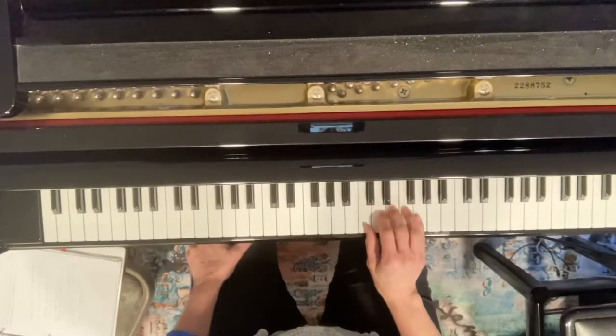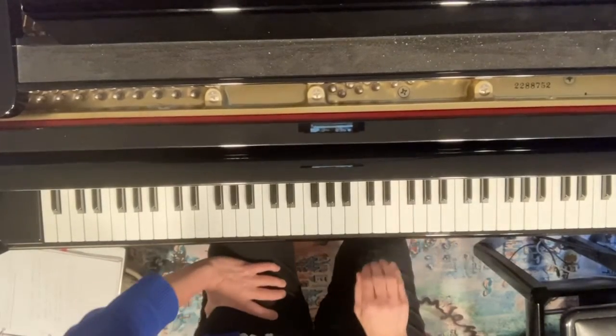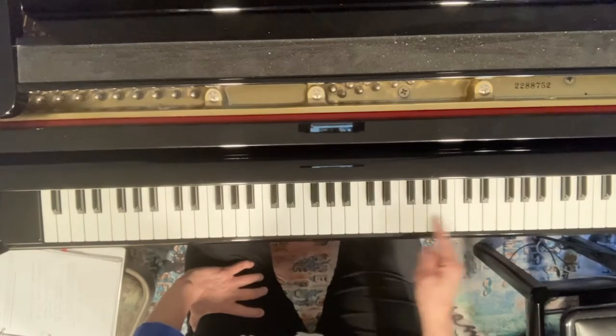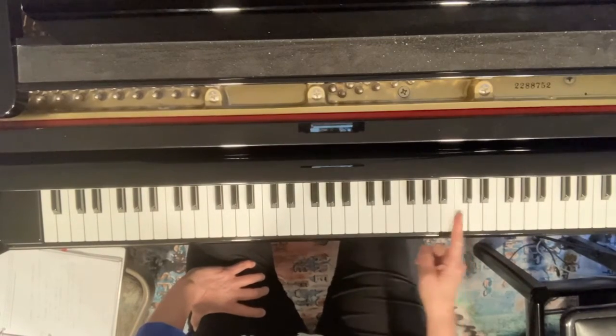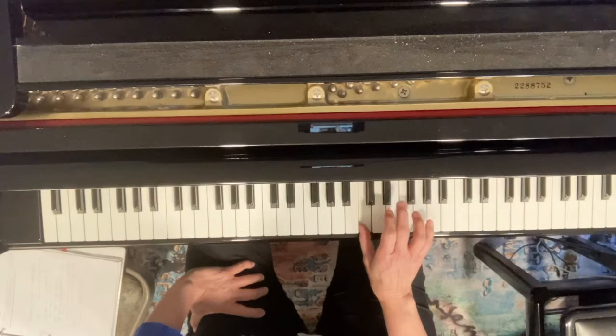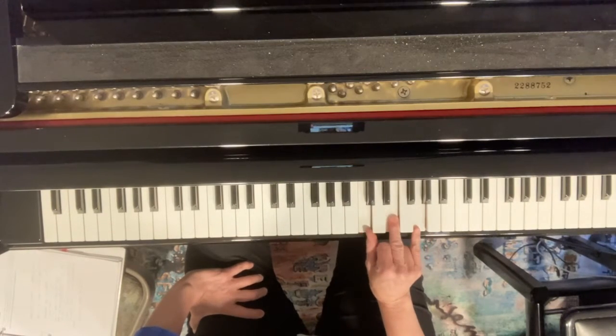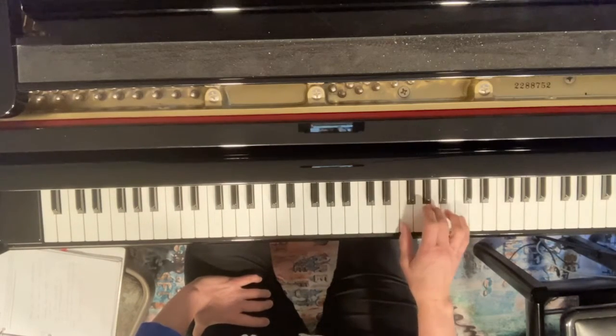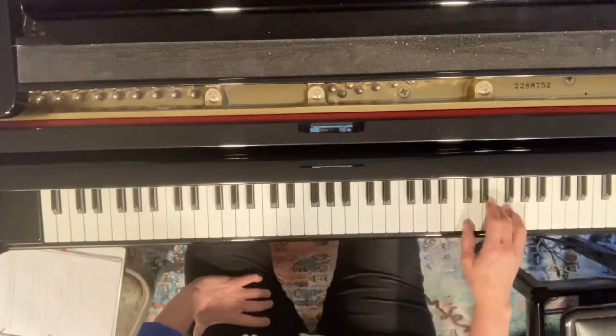Alrighty, let's go with lesson one on the accompaniment course. So we'll begin by just playing the white key chords, C through C, using 5, 1, 3, 5 as the root. And we will name them. I'll play through it once just so you know what I'm doing. C, D, E, F, G, A, B, and C.